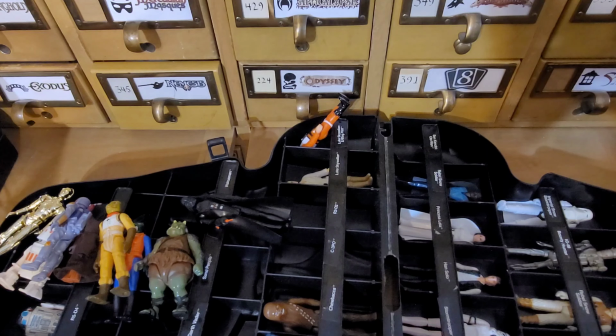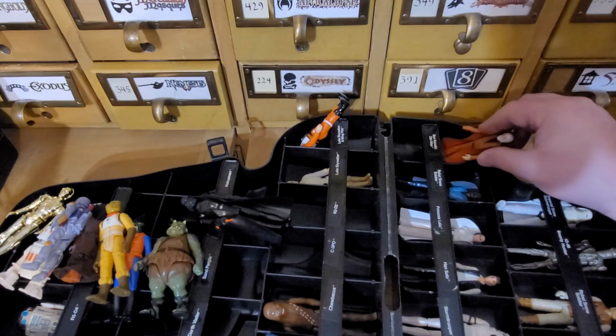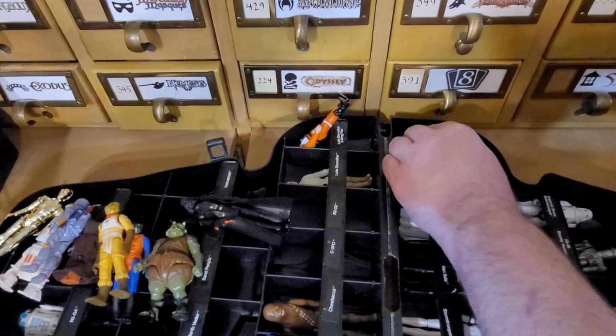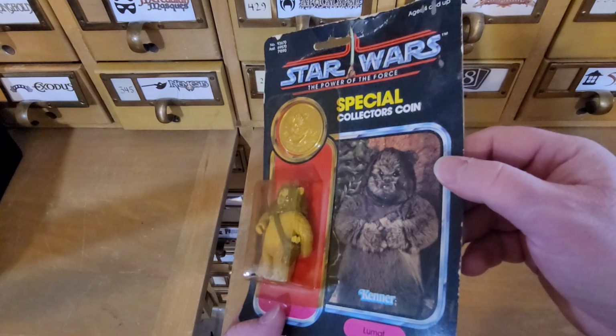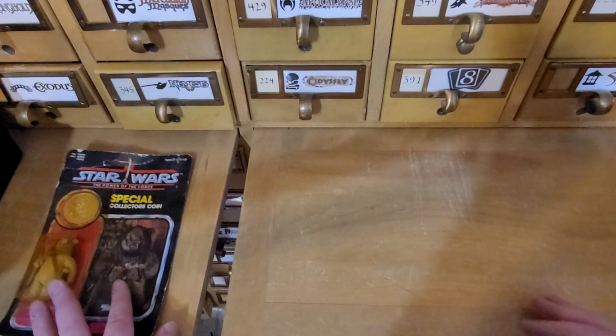Yeah, I don't see it in here with the weapons. But, so old Obi-Wan there does not have his weapon. The rest of them have their lightsabers. We have Lomat, or Lumat, Ewok. Card's not in the best shape, but it is still there. The figure's complete. It's got the coin.